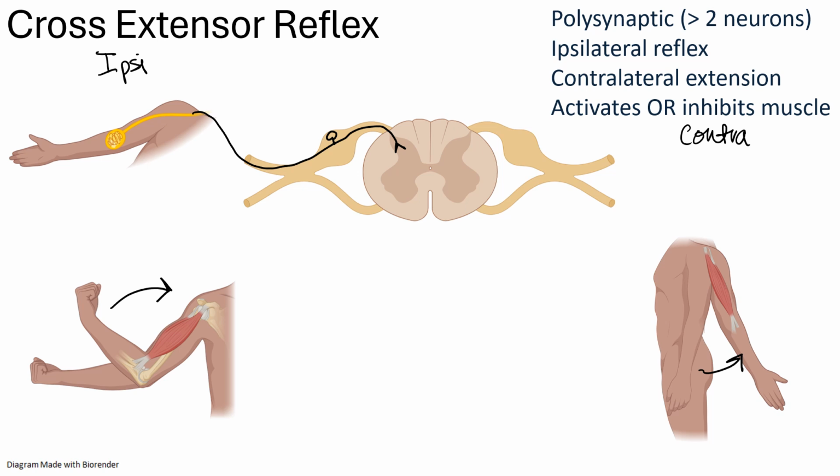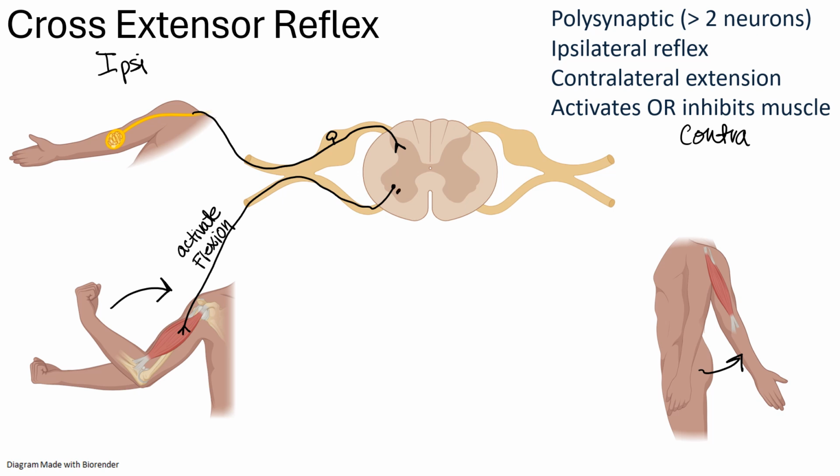And since this is an arm, that means that we're going to activate the biceps brachii. So let's draw a neuron that will actually do that. It is innervating the biceps brachii, and it will cause flexion. We also want to inhibit the triceps brachii, which is the main extensor of the arm. So we need another neuron for that. And by inhibiting the extensors, we get a more powerful withdrawal.